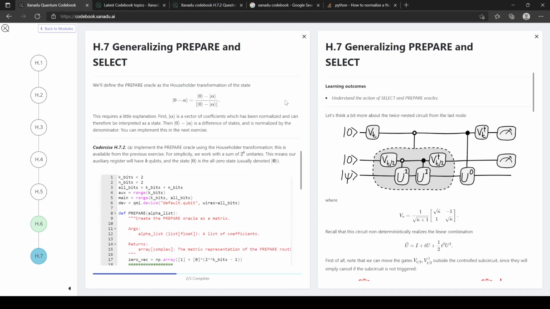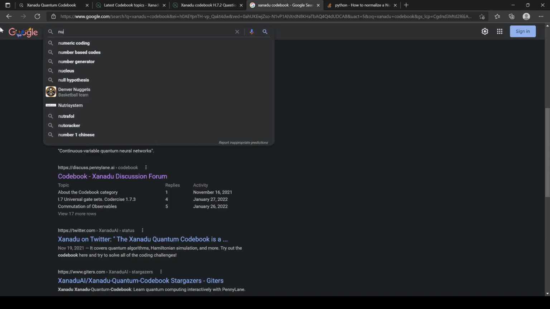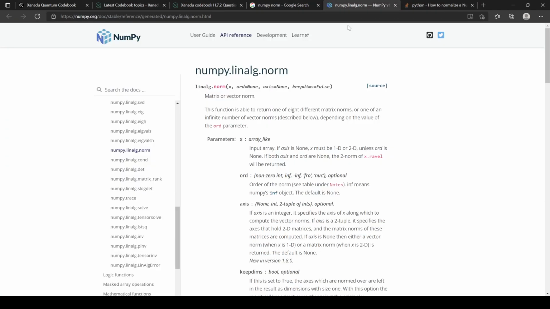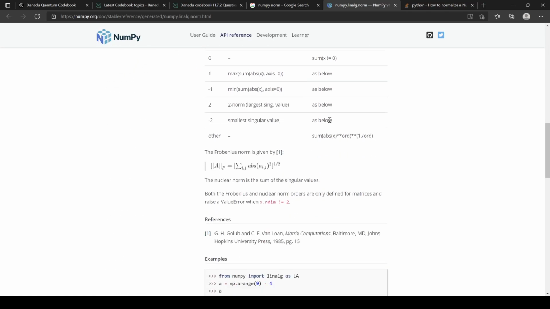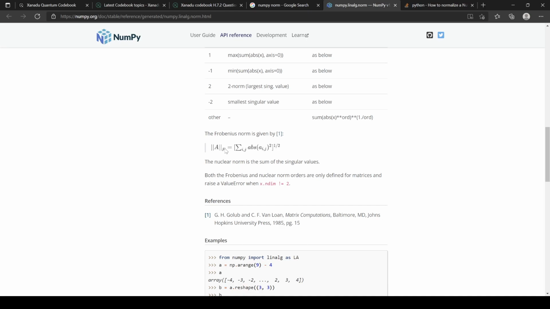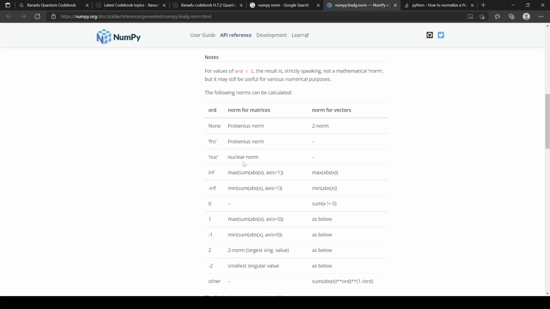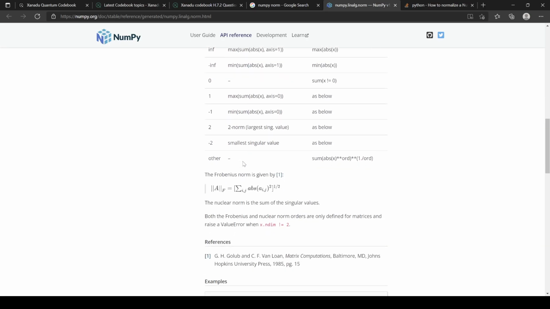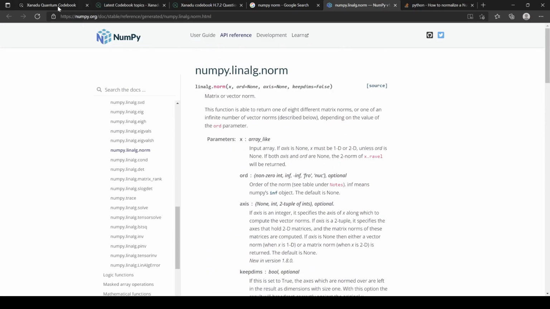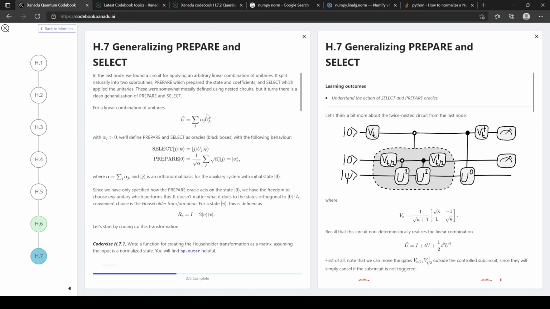If, for example, I go to the documentation, there are different norms, here we go. You have 2 and then you indicate the norm order, I guess. So you can have the L2 norm, the L infinity norm. So it is not clear that that is what I was supposed to do. This is a vector, so 1 over the square root of a vector, I just interpreted that as the norm, but I don't think I've seen that anywhere else.